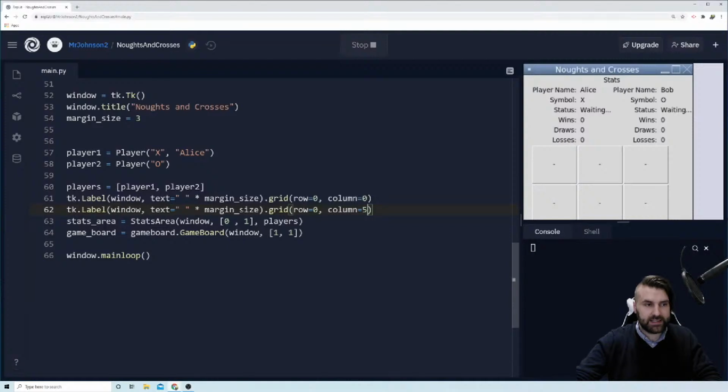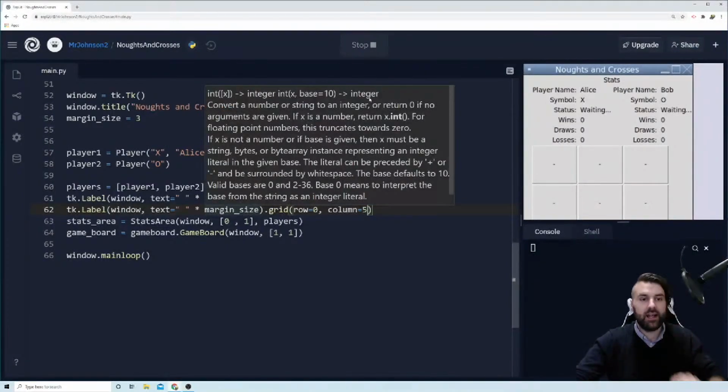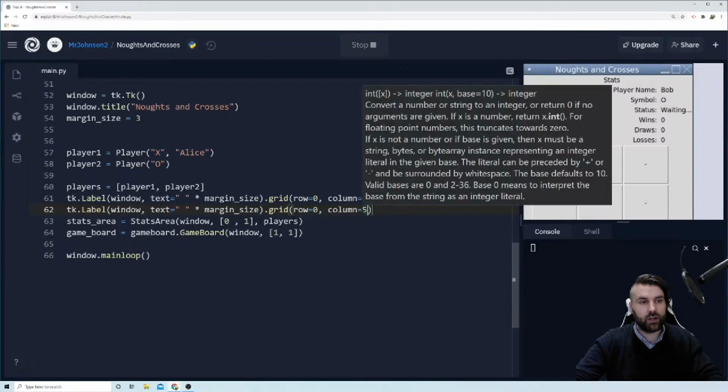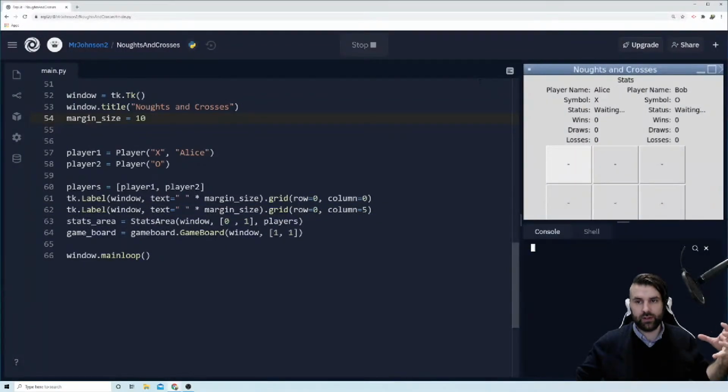It's going to be exactly the same margin size. Okay, it's going to be like a nice equally spaced thing. And so all I've done is change the column number there. And if I run this again, we can see now there's a little bit of space between those 3 dots and the edge. And if I wanted to, I could change margin size to like 10 and run this, and instantly I've got a lot more space in my app, right? So we can kind of dial that in and think about that.